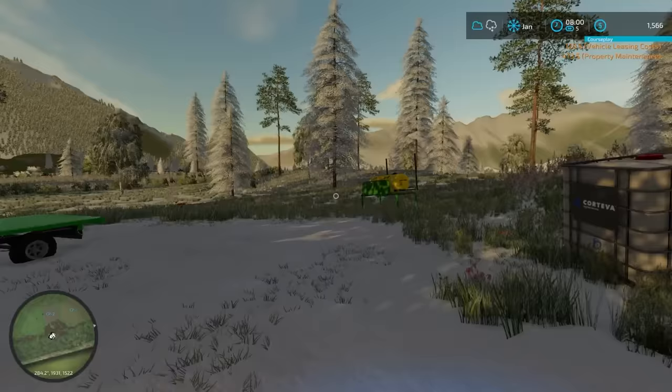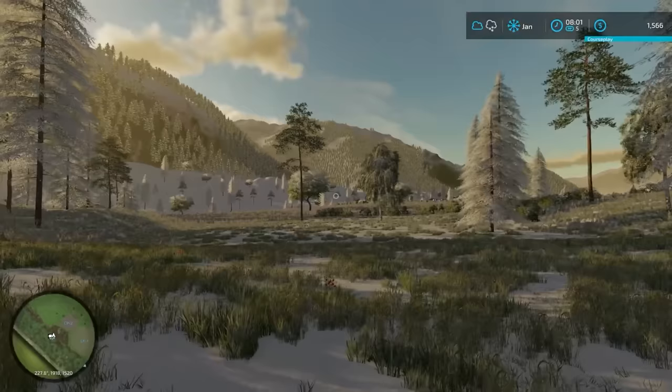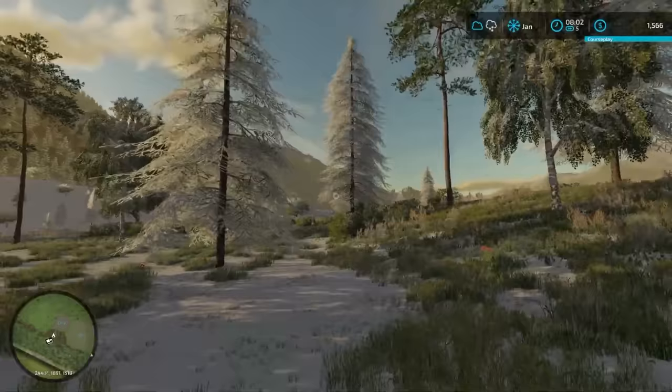It's January and there is snow everywhere. Our seeds are still there. I don't know how much we're going to be able to get done this month. Hopefully it gets warm enough to melt this and we can get some work done around here. The trees look awesome though. Look at that. This map is pretty.